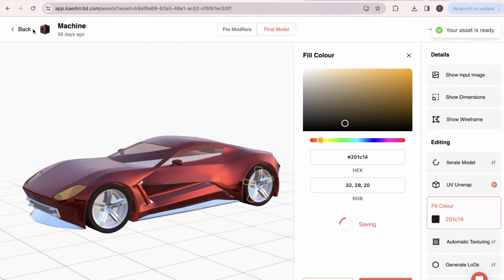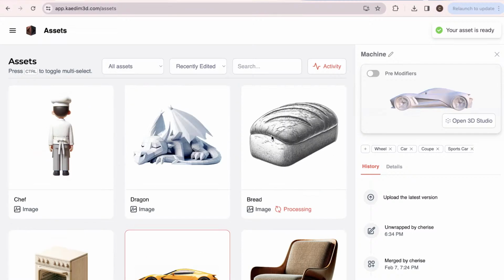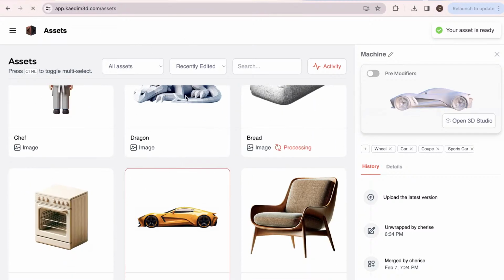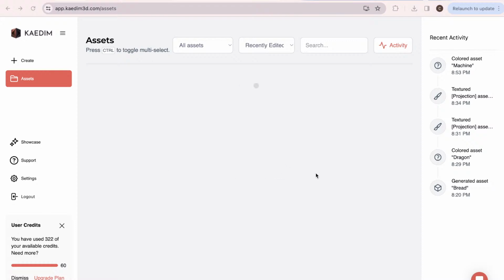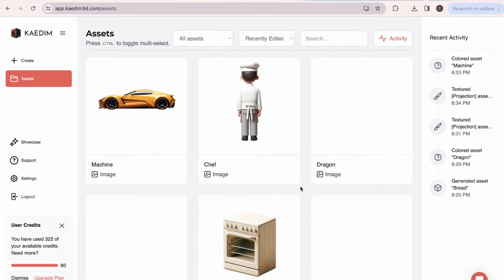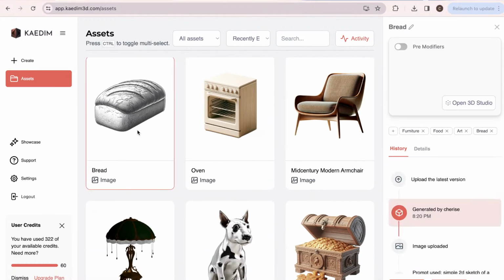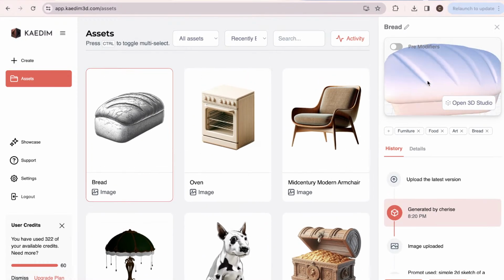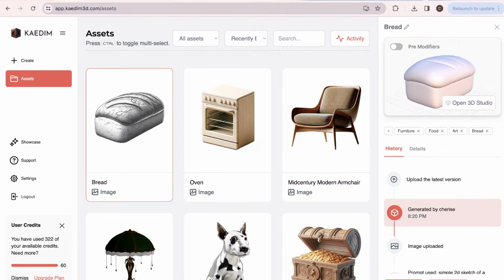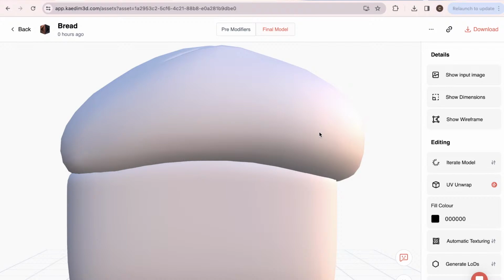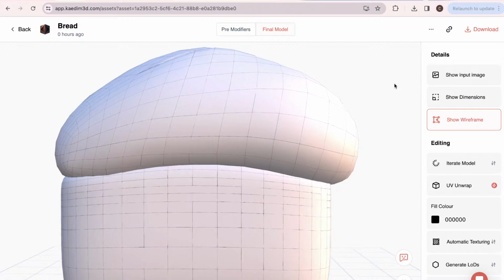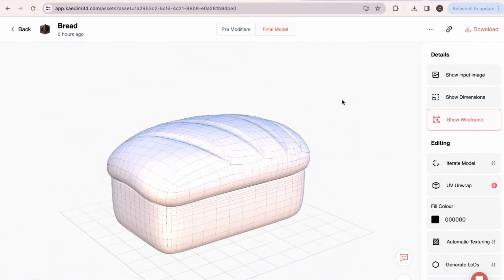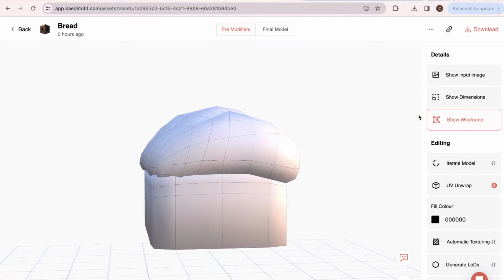So our asset is ready. Let's refresh. So here we have the 3D model from the hand-drawn image. And you can see the wireframe here, as well as the pre-modifiers.